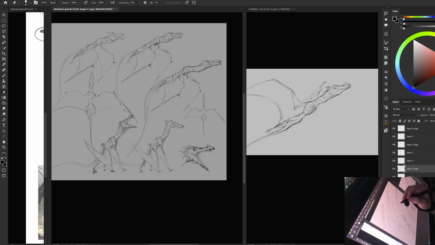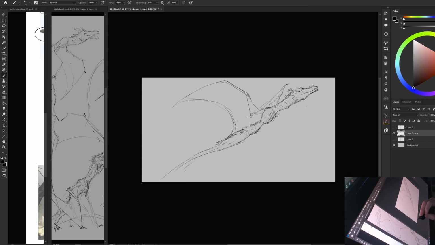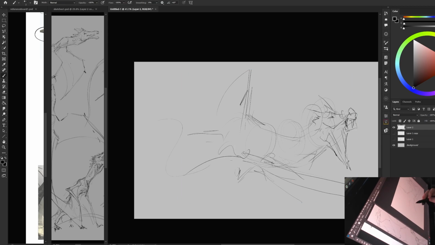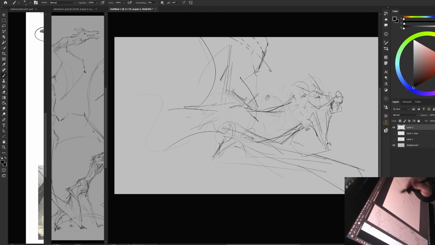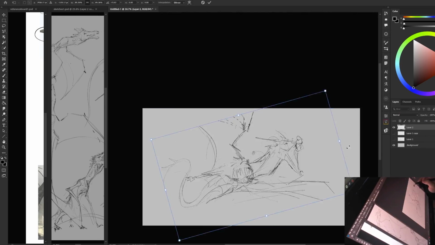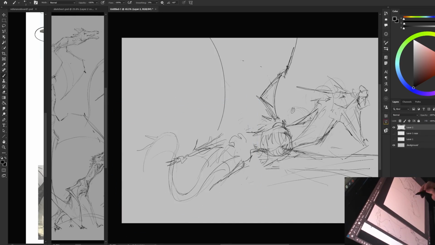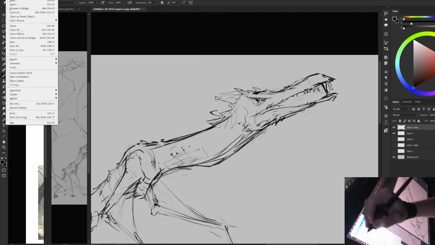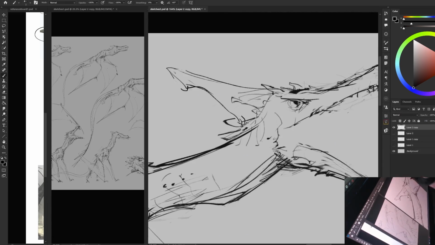I actually started to sketch out a new angle of the whole thing, trying to get more of an illustration look to it, but kind of abandoned that pretty quickly because I really hadn't refined the design all that well yet, and I wanted to wait to do a full illustration until I fleshed it out quite a bit more. I'll definitely be doing a really detailed illustration in the future.